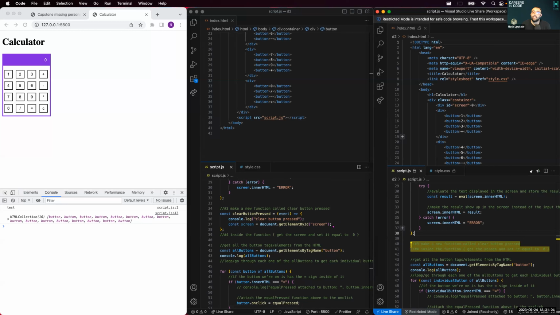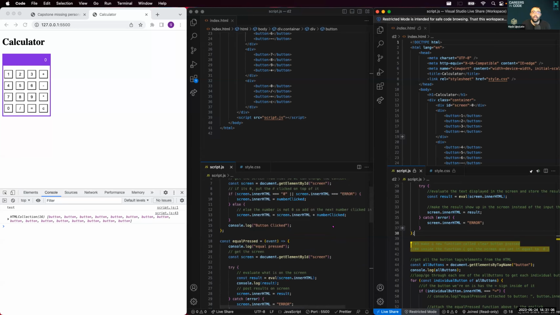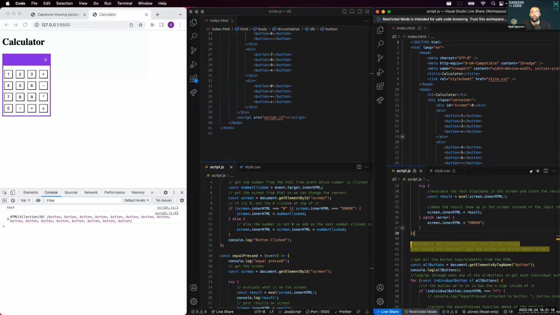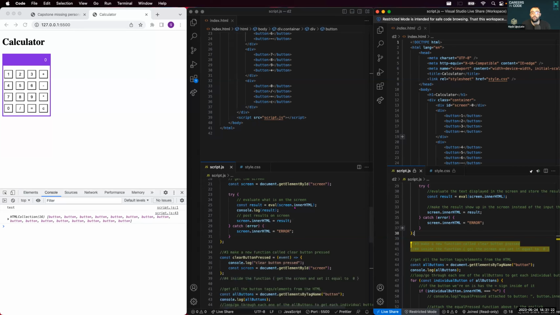How did we set the screen to show the word error? Up here. Not there. That's where we check to see if the word error is in the screen. Where do we set the screen to the word error? Right here. Yep.